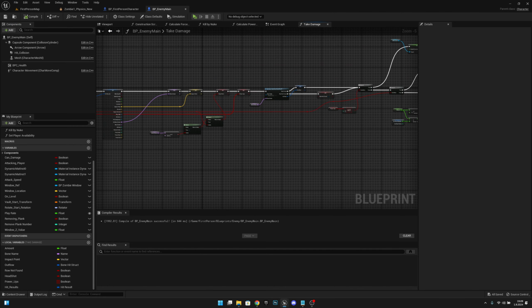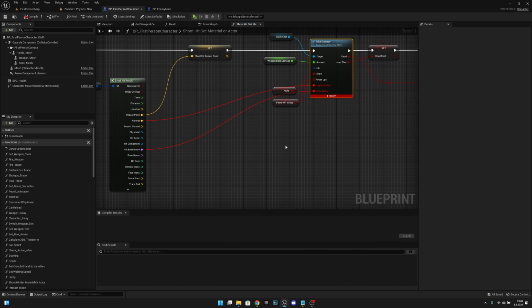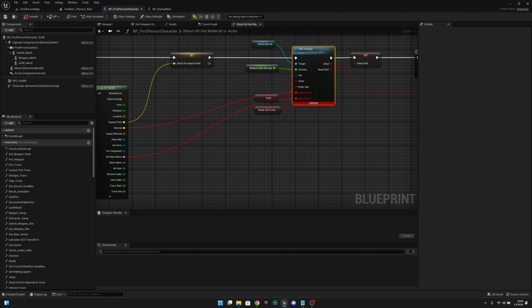Yeah. Now what we want to do here is go back to the BP first person character. And now we have these here. So what we want to do now is cut these links from the impact point and from the bone name.